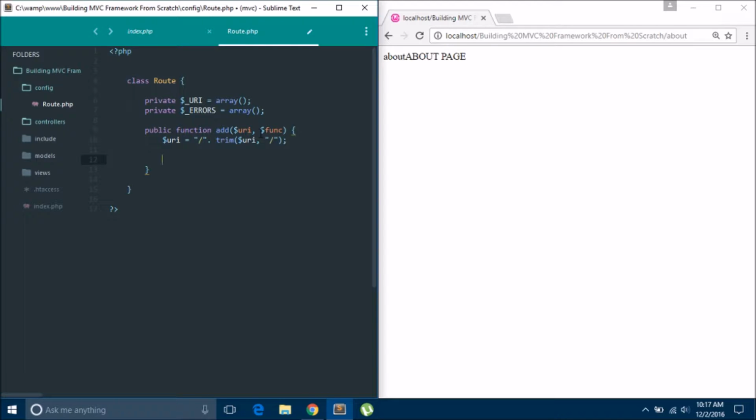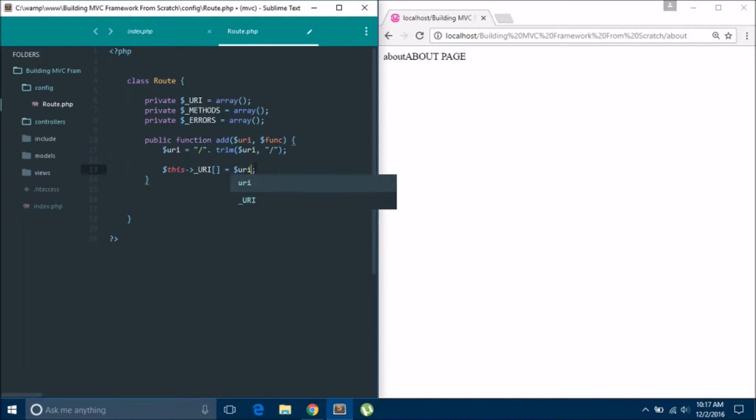So after this statement, there will always be a backslash before the URI. Let's quickly add to our URI array. It's a named array, so we will add it here, and the function here. Right, so we have added our array. Actually, let's take 2 here, because the URI is a regular expression and I don't want to mess it up. I'm adding both of them together, so they will be at the same index in both arrays. So I can just call the function using the index of the URI in the method array.